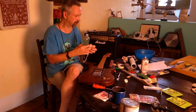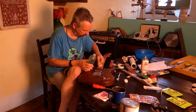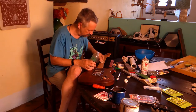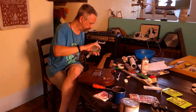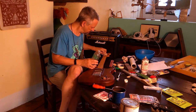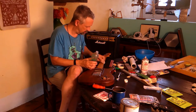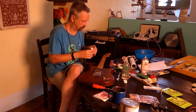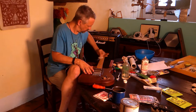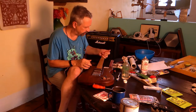And this I'm going to liberally slap on the fretboard. Liberally slap on and wipe off. Okay. I just want a thin coating.